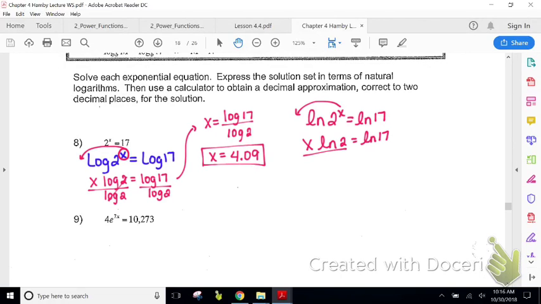So why does it matter if you use natural log? Why is there even natural log if it's the same answer? Well, because... Sorry, I'm just confused. Yeah, it doesn't matter. I could take log base 2 of 17 over log base 2 of 2, and I'm going to get the same answer at the end, okay? Or log base 5 for both of them. It's going to be the same answer in the end because I'm starting with the same problem. It's just 2 different ways to work it.